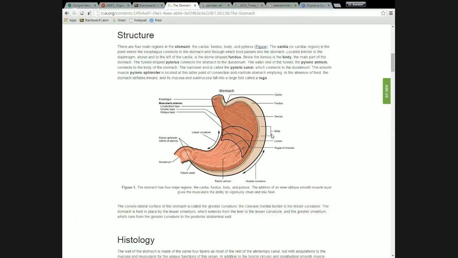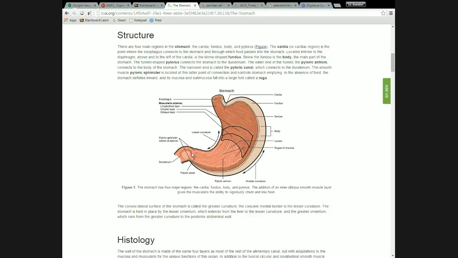So I tried doing this once in class, and it wasn't terribly successful. But I took a piece of bread and put it in a Ziploc bag that was half full of water, and I physically sort of mixed it all up. It got disgusting more than anything else, but the idea was the physical churning of the contents of that bag, like the stomach, will help to liquefy the food faster.